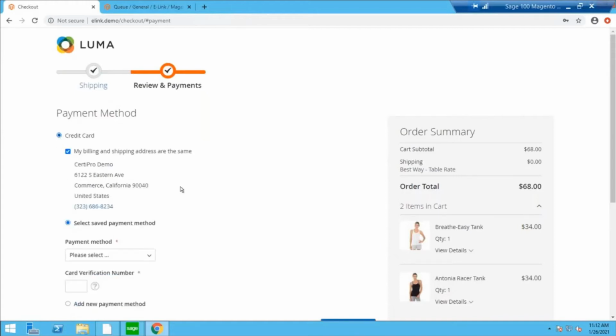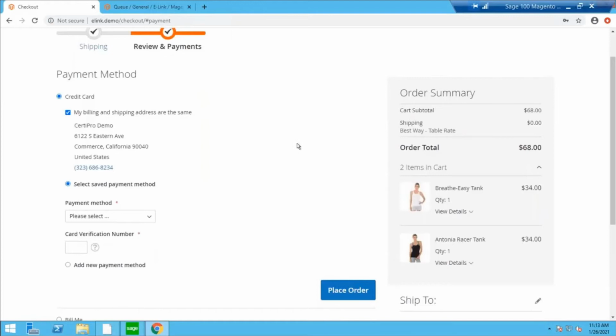For credit cards, if you're using any sort of Sage integrated payment processor, which the VIP team will go through with you momentarily, we can integrate with the payments as well. So what we'll do on the web is we'll do a pre-authorization on the web, and then we'll actually bring that transaction token in with the sales order so that the actual capture happens during the invoicing process in Sage. So you don't have to worry about whether you've already charged the card but you didn't ship the merchandise, so you have to go refund or any of that. You'll be able to do a standard pre-authorization here to make sure the funds are there, and then you'll be able to actually charge the actual amount during the invoicing process.